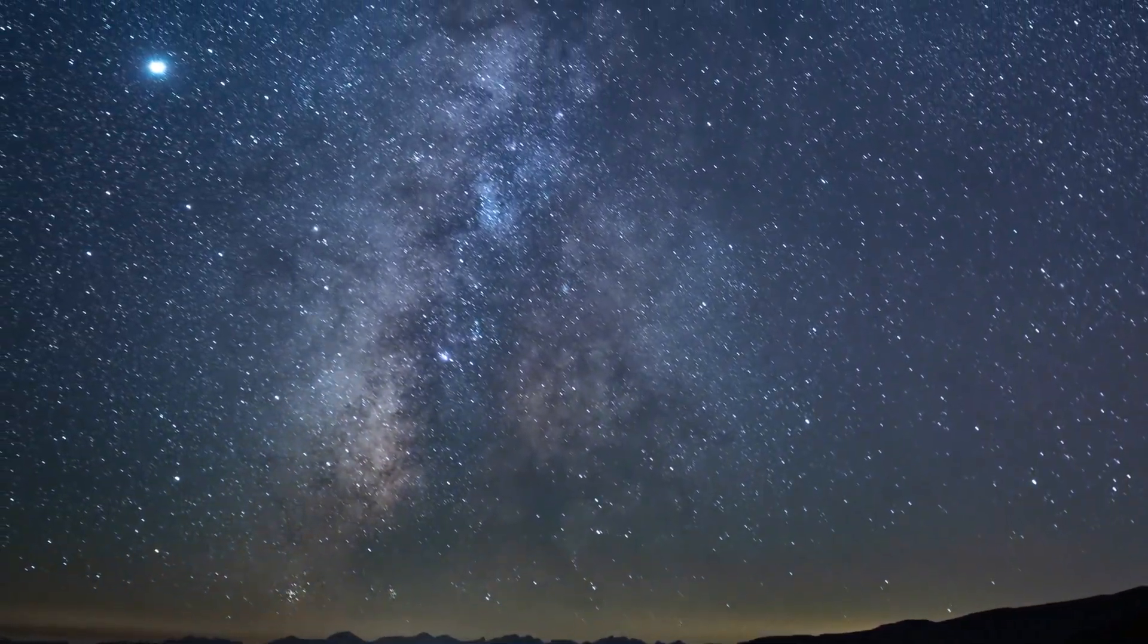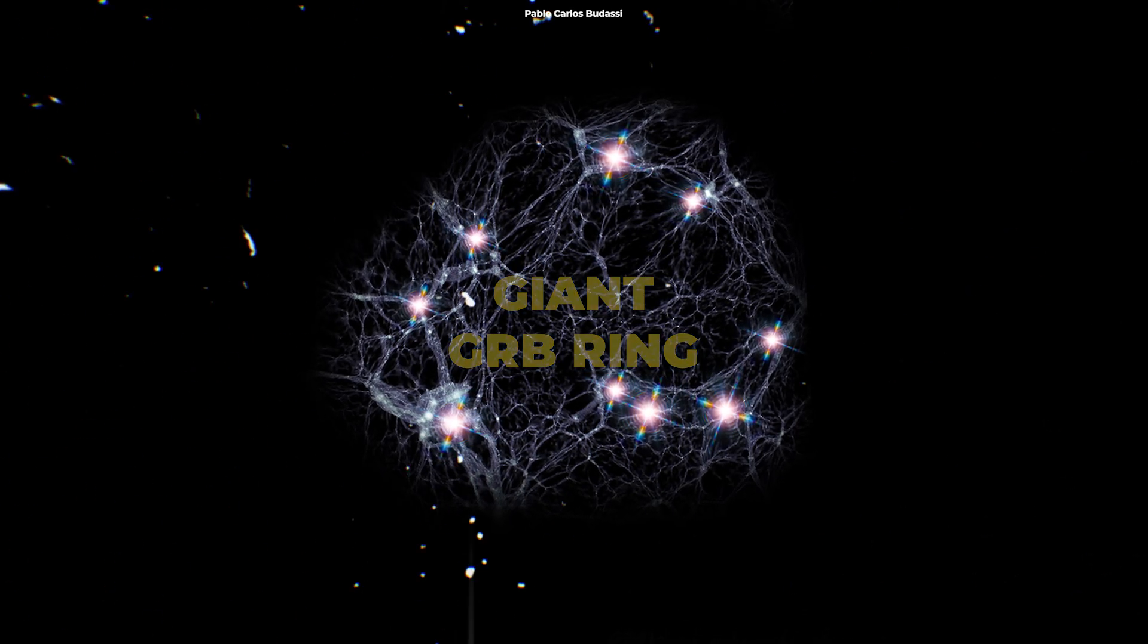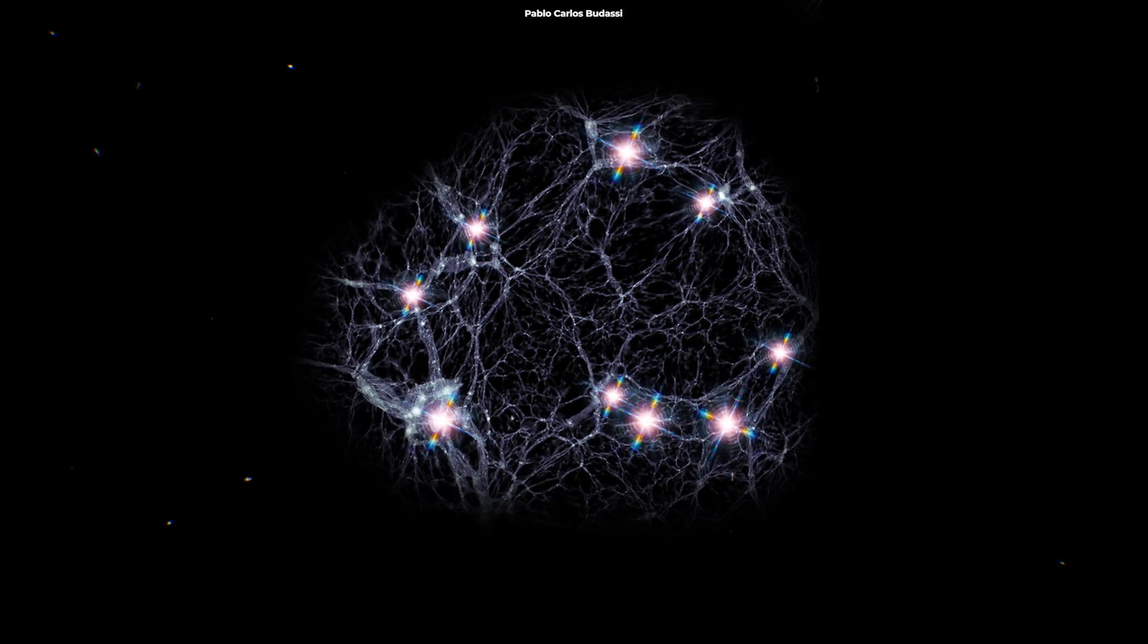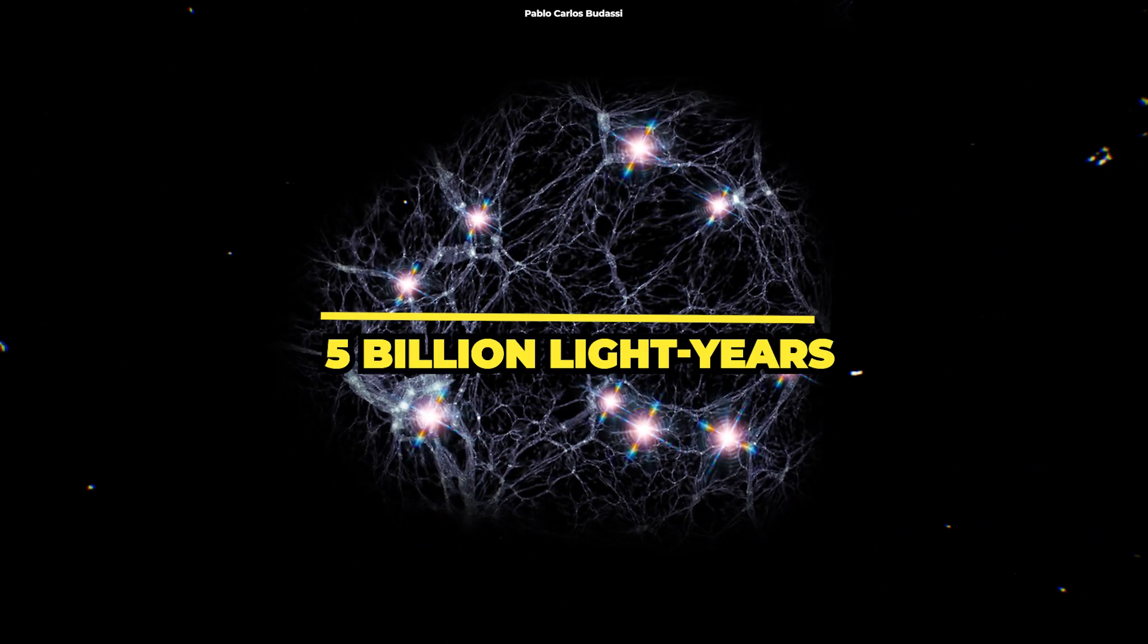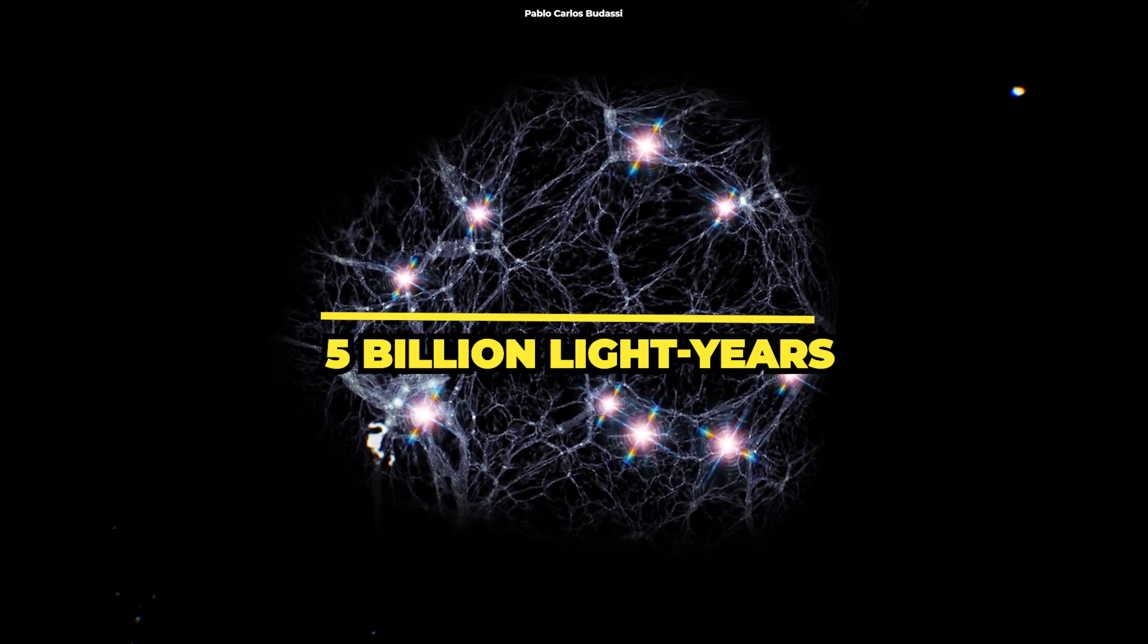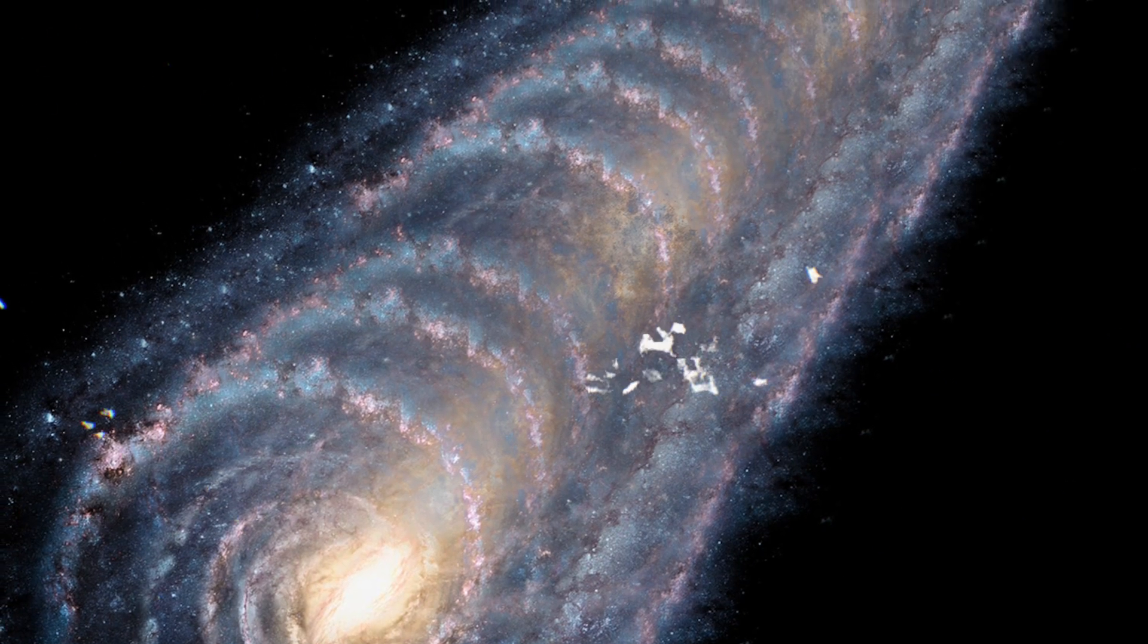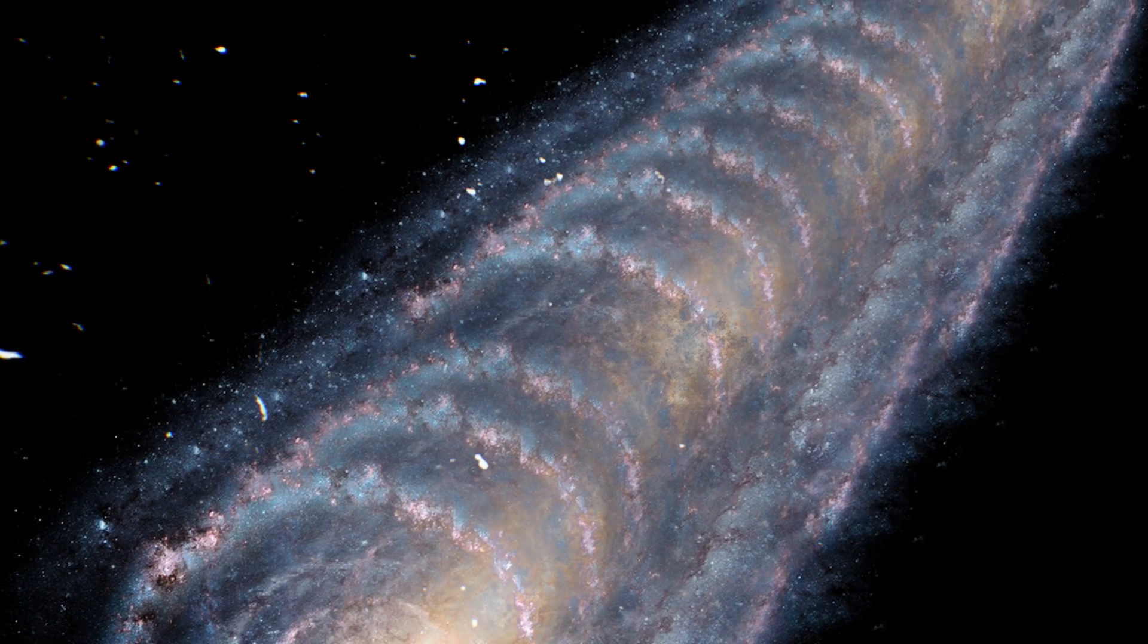Now let's talk about something that's truly out of this world, the giant GRB ring. This massive structure, currently the largest known regular formation in the observable universe, spans a whopping 5 billion light-years across, and is made up of gamma ray bursts. That's like lining up more than 30,000 Milky Way galaxies end to end. Talk about a cosmic traffic jam!